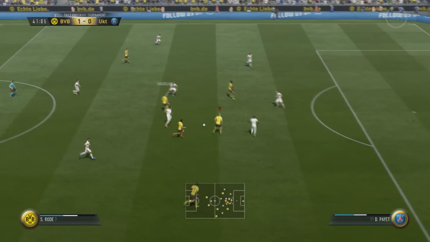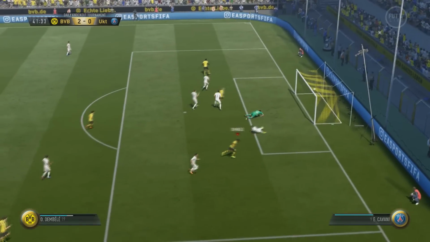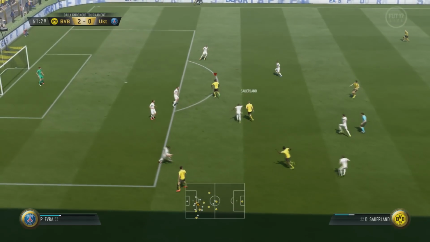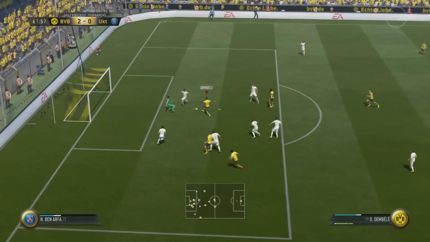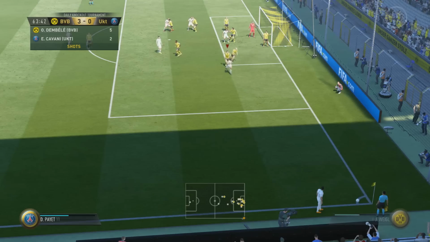Then he provides, well, he's always holding the ball up. He's so good at that. You can see there Dembele goes through and he makes up for the earlier woodwork hit by rolling that one into the bottom left-hand corner to make it 2-0. There's Sauerland again. He puts the ball through, and is he selfish? No, he passes it back to Dembele, who just slips it under the goalkeeper for 3-0.